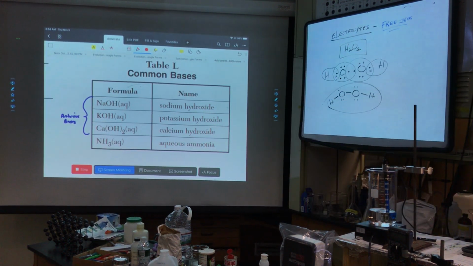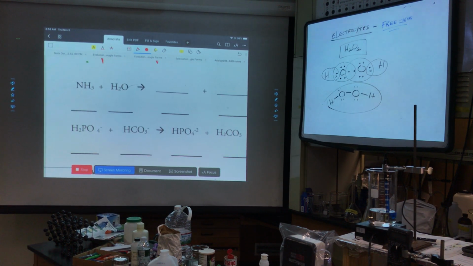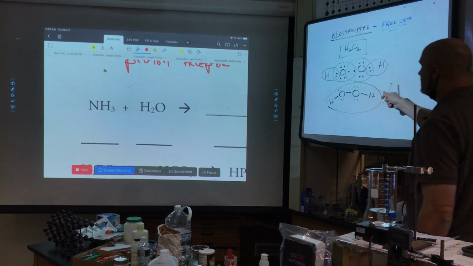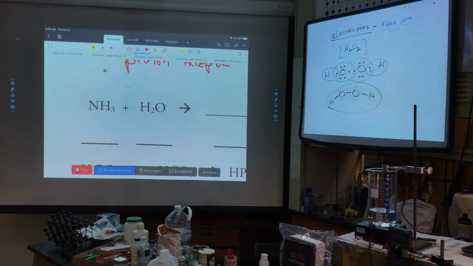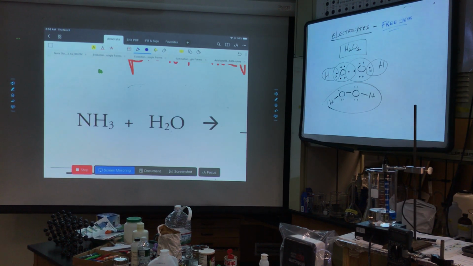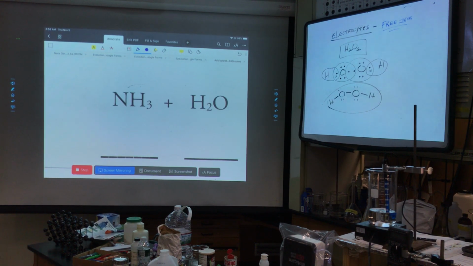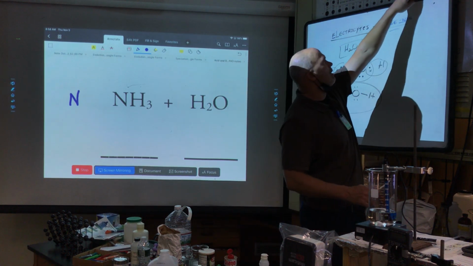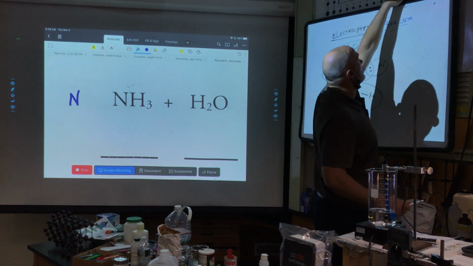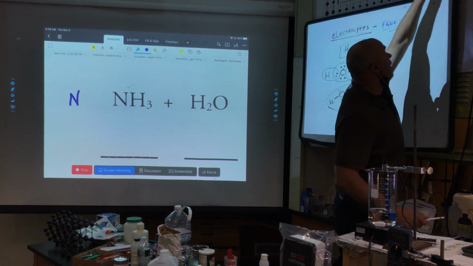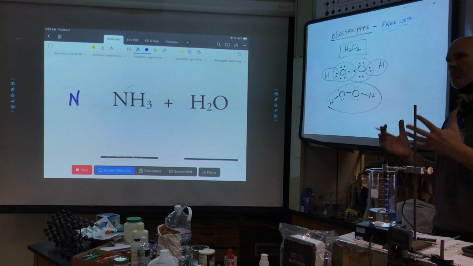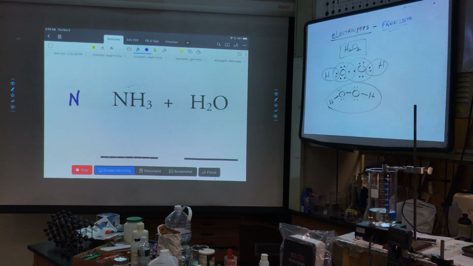Well, let's see. And this is important. Okay, let's look at this. So here's my ammonia. Now, I'm going to do a Lewis dot diagram like I did here for ammonia so you can understand it better. So here's N. Does anyone know how many valence electrons nitrogen has? N is right here. So that would be 1, 2, 3, 4, 5, 6, 7, 8. It wants to have 8, but it has 5. Just think it has 5 outermost electrons. I'll definitely teach it. So I'm going to go 1, 2, 3, 4, and 5.